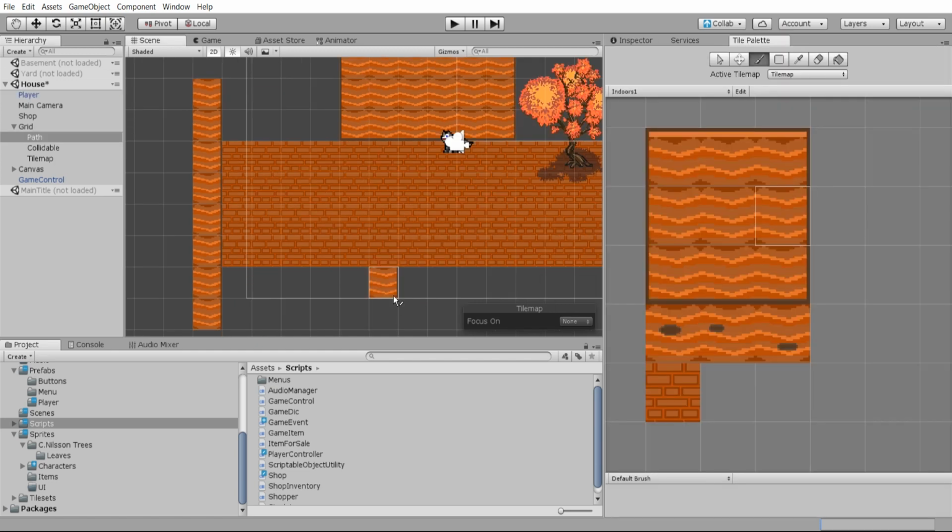And so the only adjustments you'll need to make from this point is to remember to draw onto the tile map that does not have the collider when you want that tile to be able to be passed through, and to draw onto the collidable layer when you don't want to pass through it.